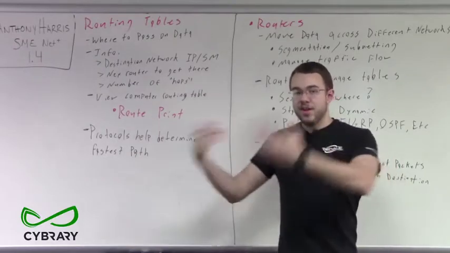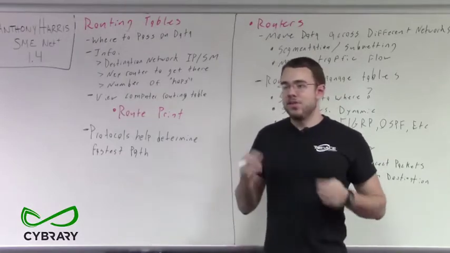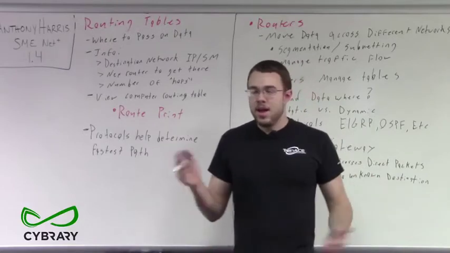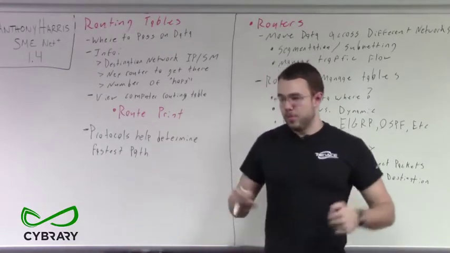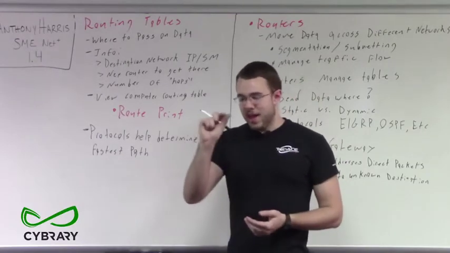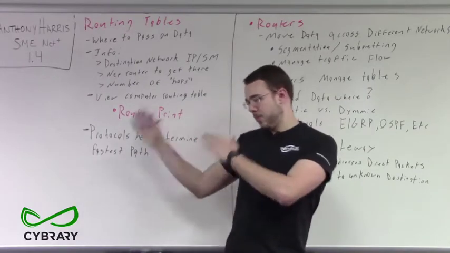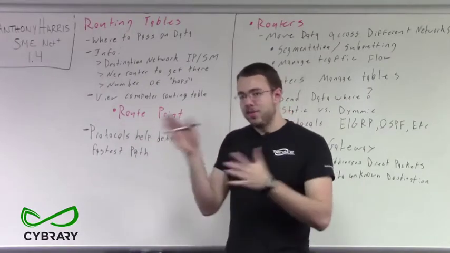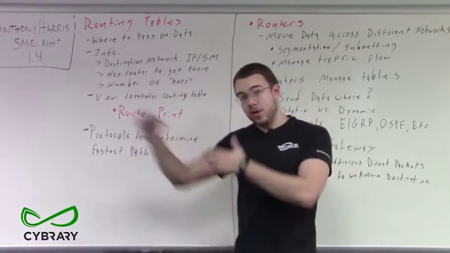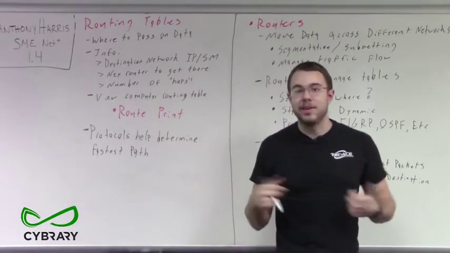So if we're trying to send a packet to a particular server, and we say, okay, router, I don't know where this server is. It's not on my network. It's not on my link. Where do I send this to? We send it to the router, and our router says, let me check my routing tables. Okay, this IP address matches an IP address over here, because I know the network IP and the subnet mask that this other router handles, so I'm going to pass this along over here. Or maybe it's a network that's connected directly to me.